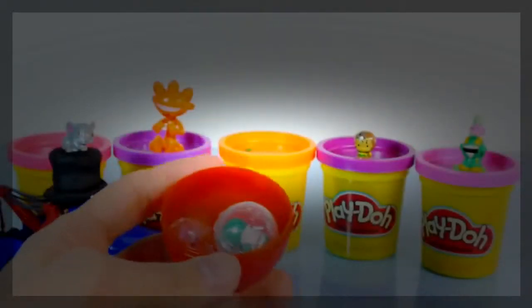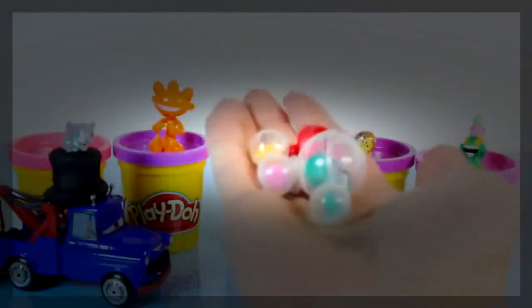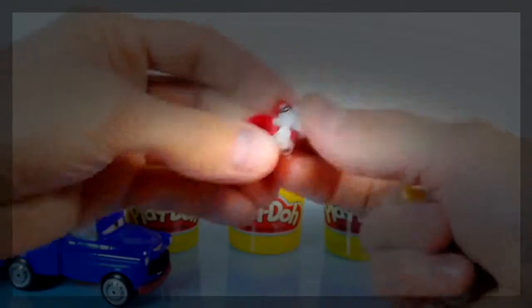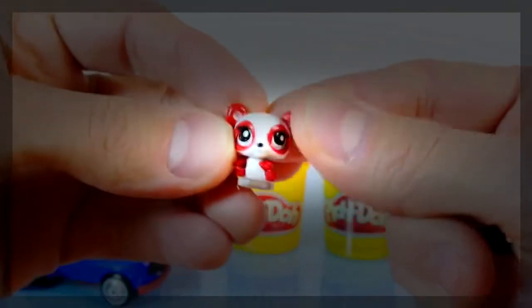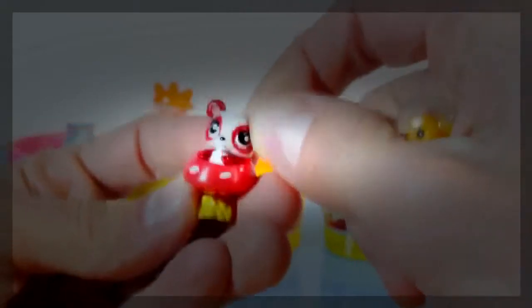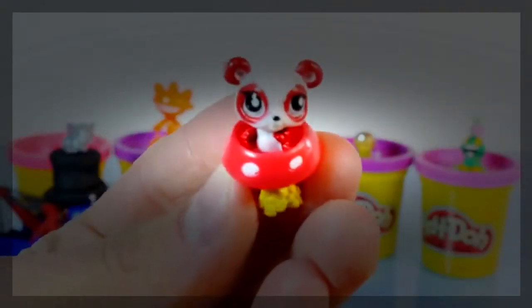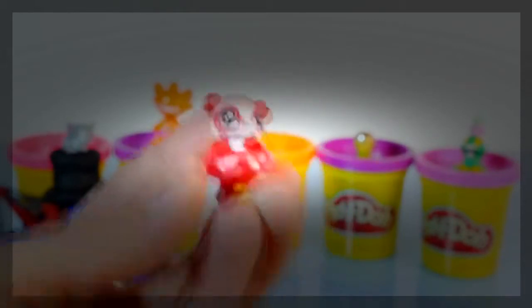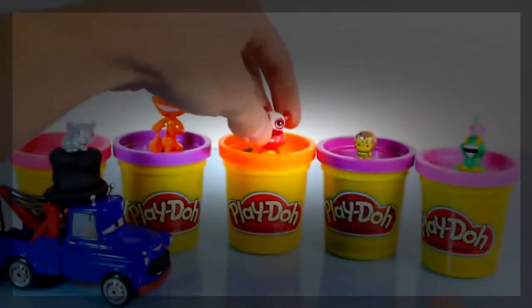Woo! All right, so we've got multiple toys in this. So let's look through it. All right, first up, I see that we have, that is the Littlest Pet Shop. And it's got a little stand. It's a mushroom stand. Cute. I love the little mushroom stand. Check her out. The red and white bear. It looks like a little panda bear.